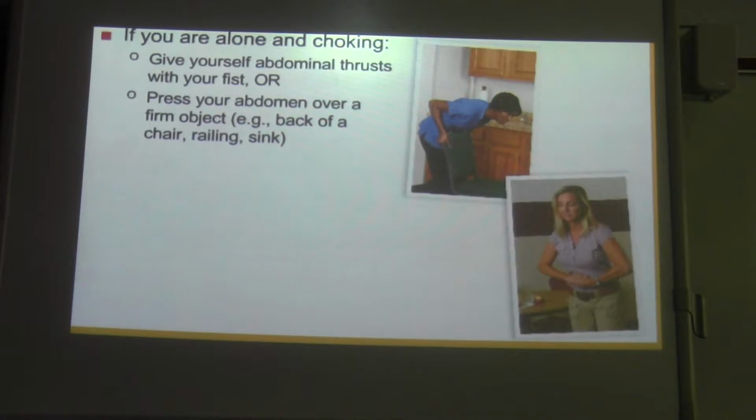Okay? The other way is to do what the lady in the bottom right-hand corner is doing, the lady in the purple shirt. She is making a fist like you would make to give somebody an abdomen thrust that you were helping, covering it with her other hand like you will do, and giving herself abdomen thrusts. And trust me, if you do that and you do it correctly, it hurts. What you're going to do with that fist is you're going to put the knuckle of your thumb into your stomach. And when you pull in and up, it forces some air.